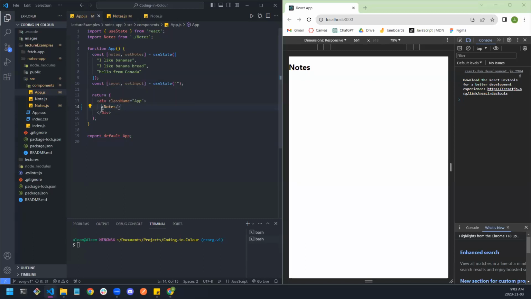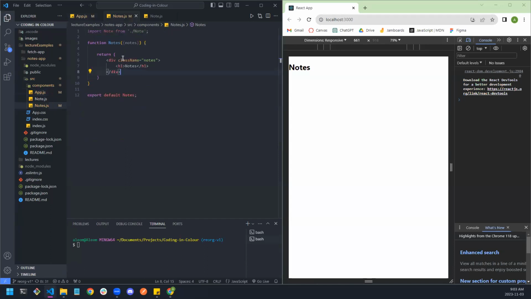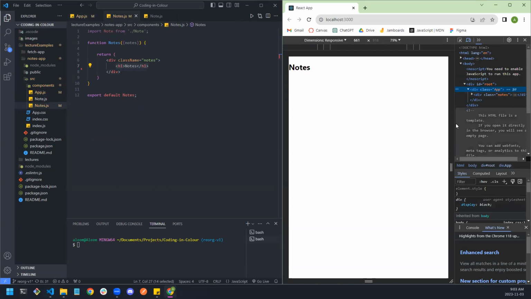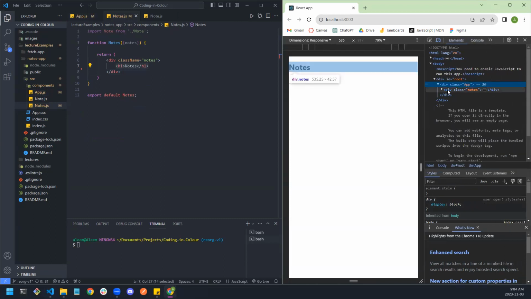So this idea of having notes, I can call notes here inside of this, my div, and then seeing this H1, seeing it here. Does everyone get that idea? No, okay, good. Now I know where to cover. No, it's okay. It's okay if you don't understand it, because there's a lot going on.